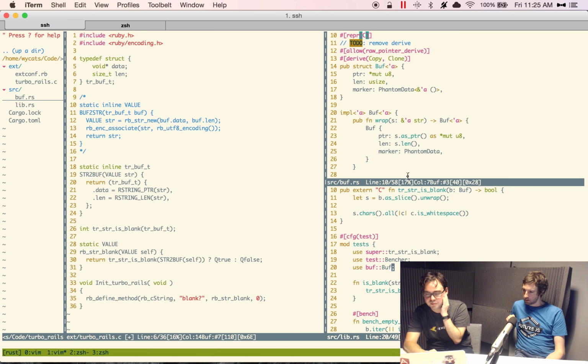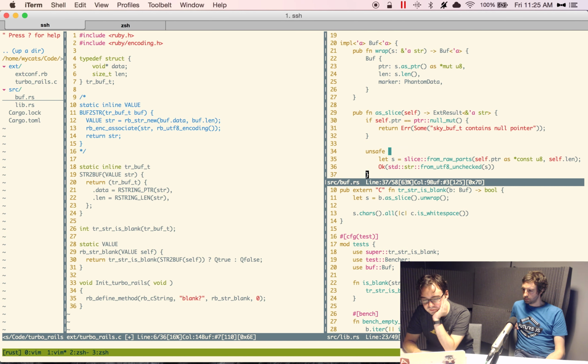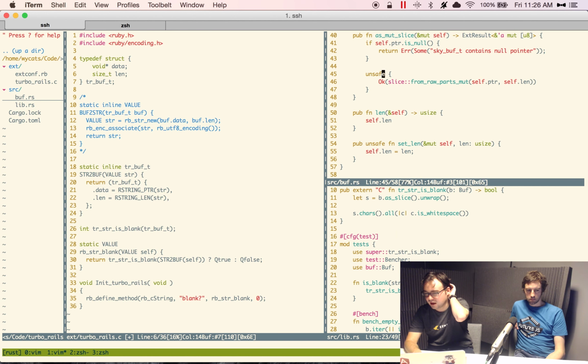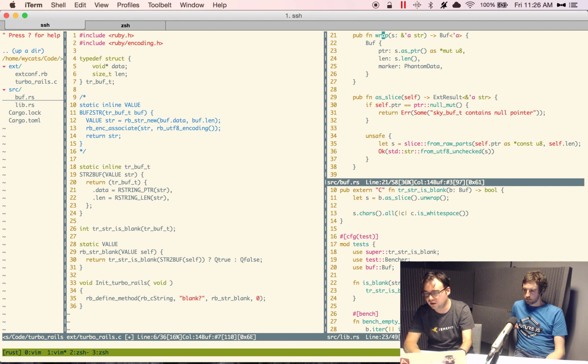And when we type buff wrap over here, in this case, there's a string that we actually got from Rust. So in this case, the lifetime of the buffer is the lifetime of the string that we got, right? That's what this thing means over here. But when we get it from C, then it's basically when we first see it. There's some magic here that I don't know exactly what's happening. It's fascinating. Okay.